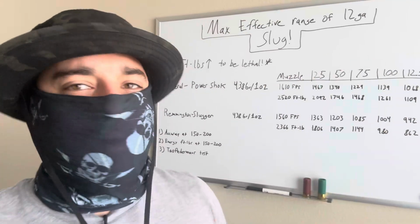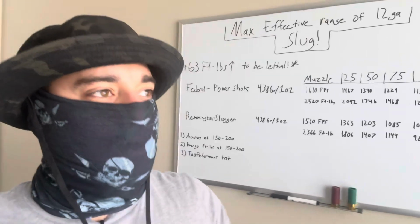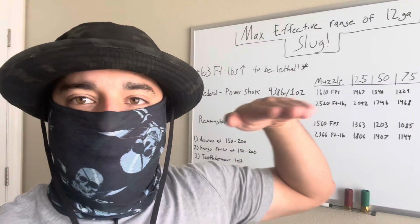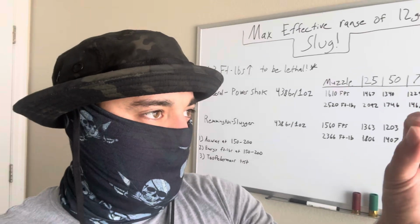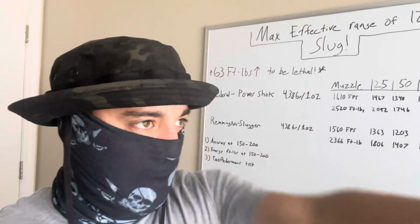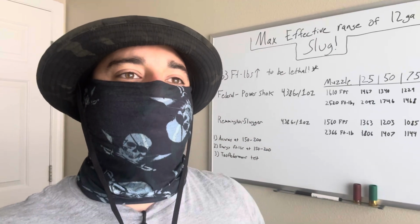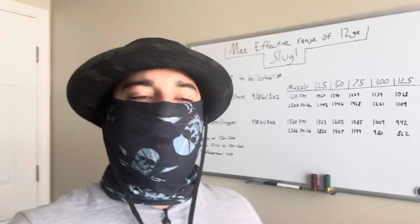I think the drum maybe was like 4 feet tall, 4.5 feet tall, whatever. So he was aiming at the top of the drum, and the shotgun was parallel to the floor. So here's my sight, here's the drum, I'm aiming down range, and you know what happened? At 200 yards, that slug was hitting the floor. And I'm like, that's pretty interesting. That is a 2 3/4 inch slug, and I think he was using Winchester Super X. Not a fan of those. However, it proves a point.